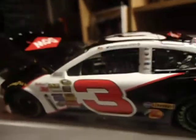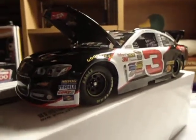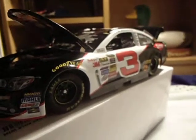And this is actually our first ever Austin Dillon car as well, which actually makes it kind of a win-win right now. The Daytona 500. Well, this is that. Not only is this our first ever Austin Dillon car, this is actually also our first ever Daytona pole car. Also a second car with the number 3 as well. I like this car. And a big thank you to Austin Dillon for signing it, by the way. It's awesome meeting you. I hope you win a race sometime this year. It'd be great to see you in Victory Lane.